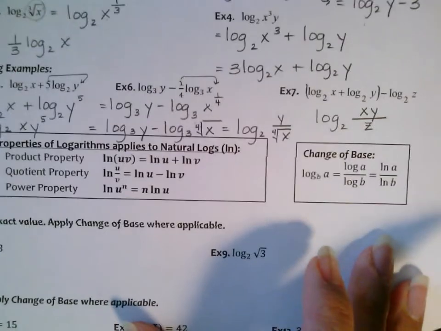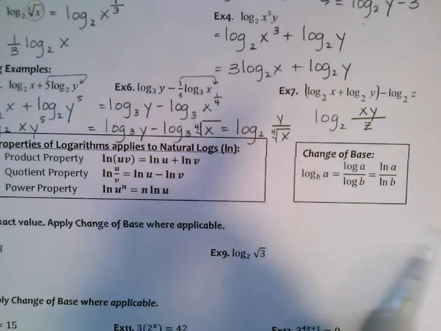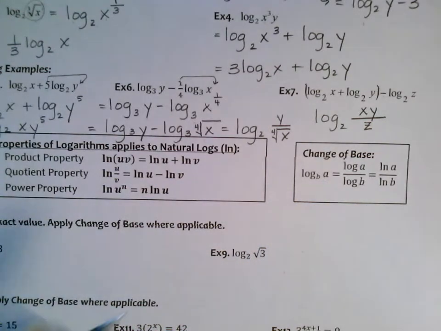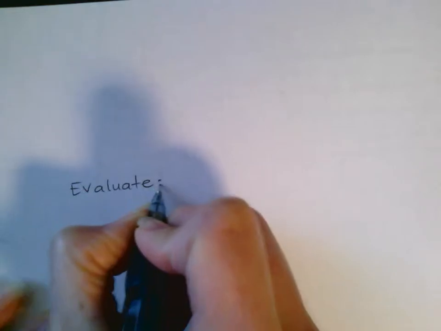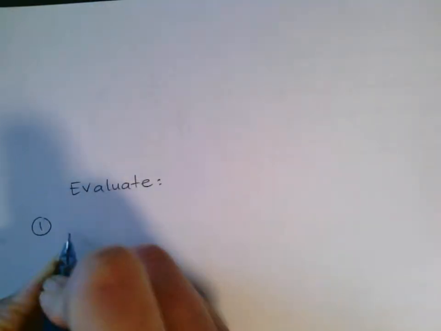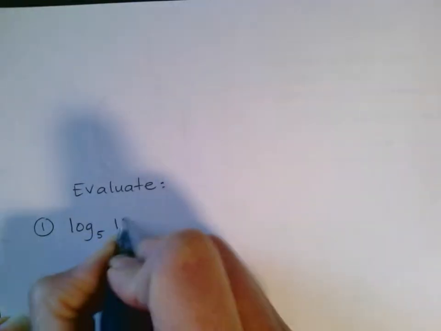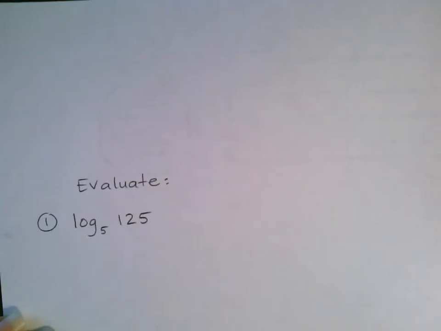Okay? But before we talk about change of base, I need to bring a reminder of a little bit of what we've done in the past so you would understand why we use this here. So I'm going to flip over. You can do the same and use the blank spot at the back of your page. If I asked you to evaluate the following, let's make this problem number 1. Let's say I said log base 5 of 125. Okay, let's say I asked you to evaluate that.